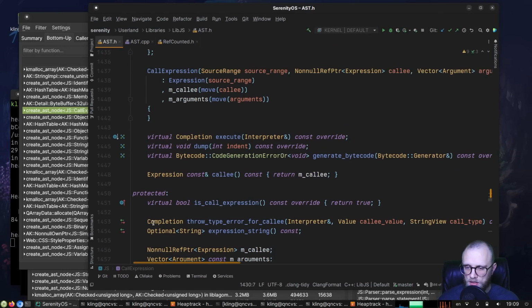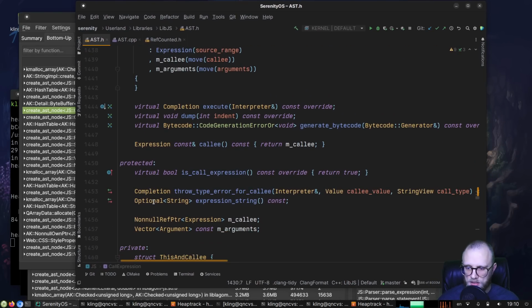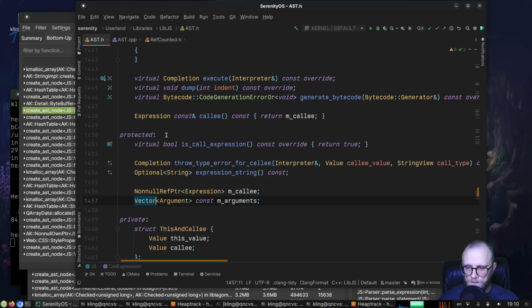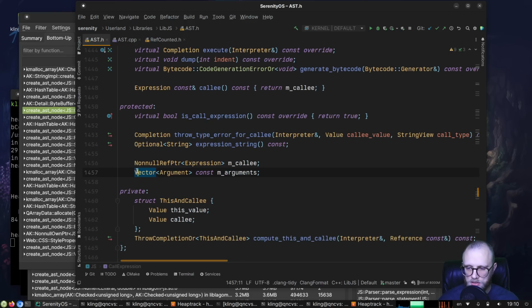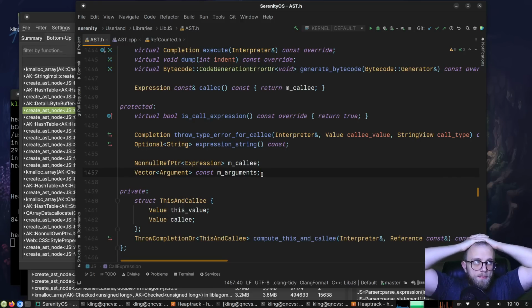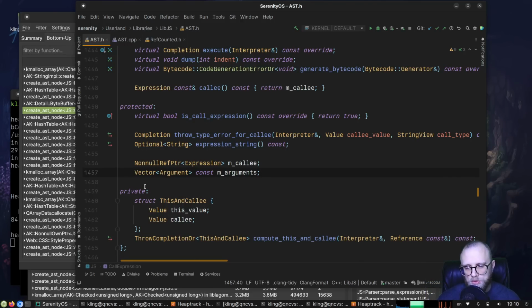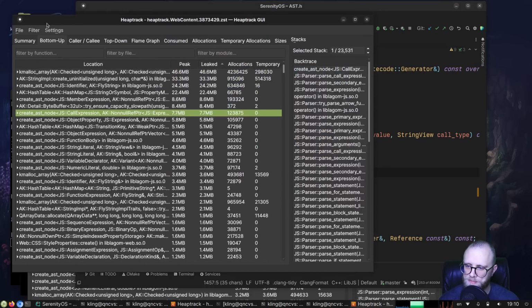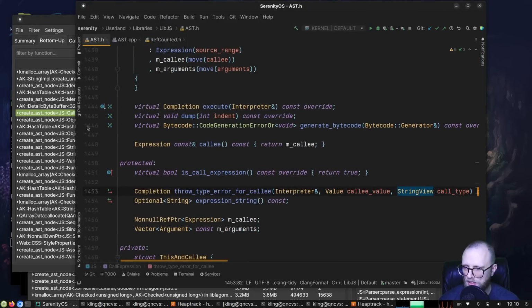One thing that I immediately notice is that call expression has a vector of arguments, but this is a parse tree, right? Or an AST. So we don't really need the functionality of a vector here. Once you've parsed a call expression, the number of arguments isn't going to change, because you're not changing the program after parsing it.